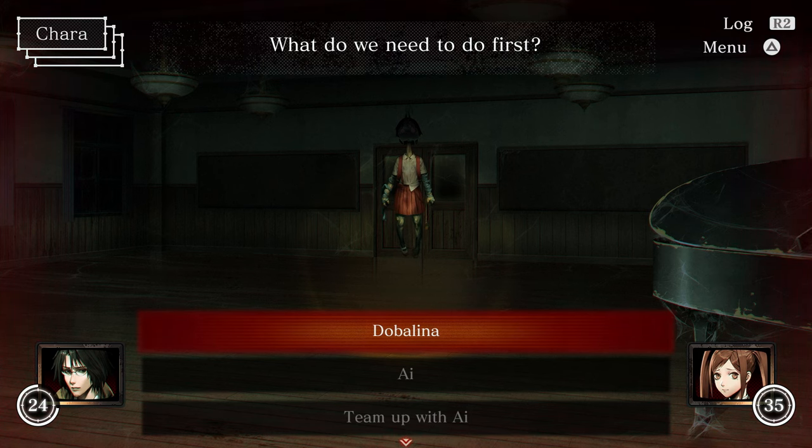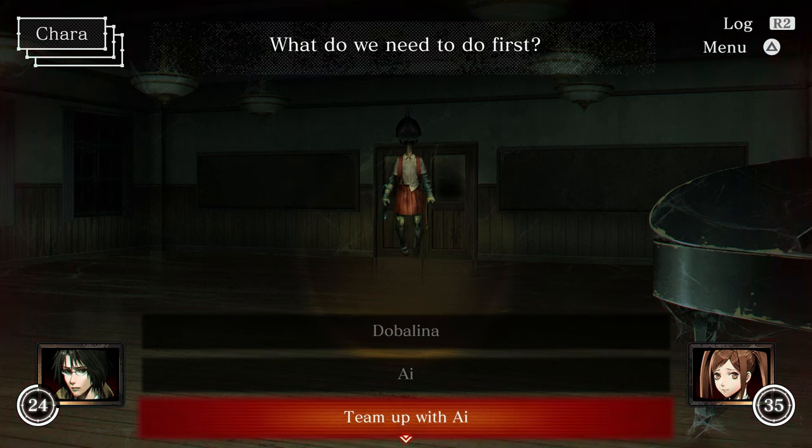So first time going through this, I did this without the spectral objects, and I almost died. So we should be fine here, because we got three of them now. Us. Yeah, so what do you got? Team up with I? Yes.